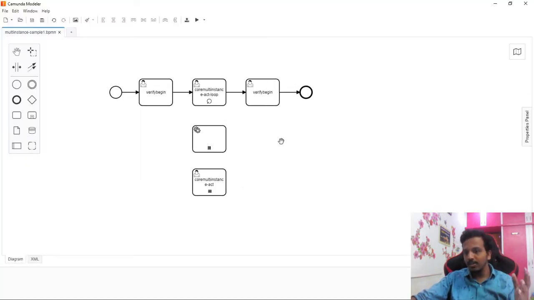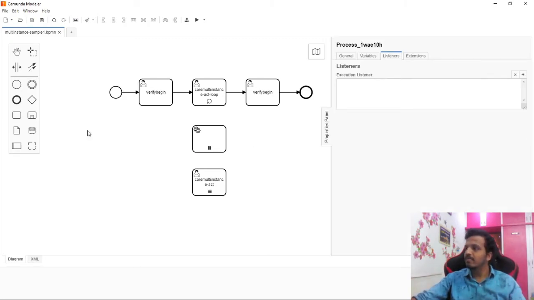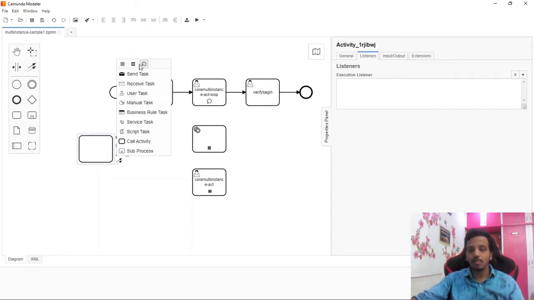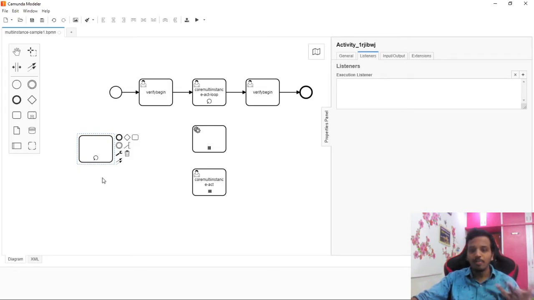First thing, to relax a bit: if I open any task, irrespective of what task it is, I will have these three options for everything. I am taking a user task for demo purposes, and you will be able to understand why before dispersing. Let's see what this is doing. First, to understand this loop marker, sorry.